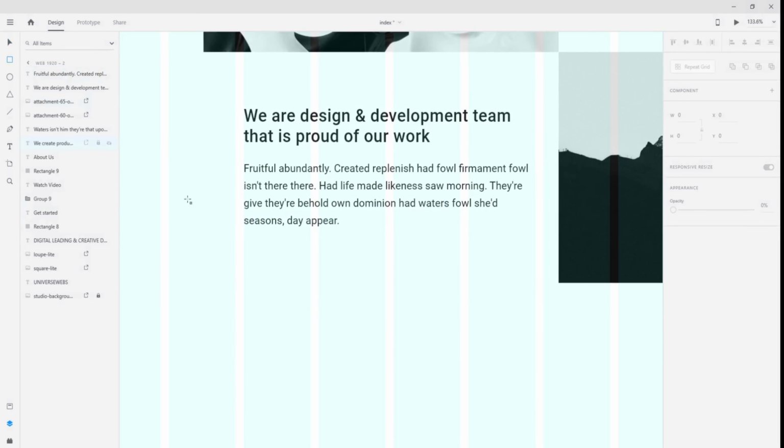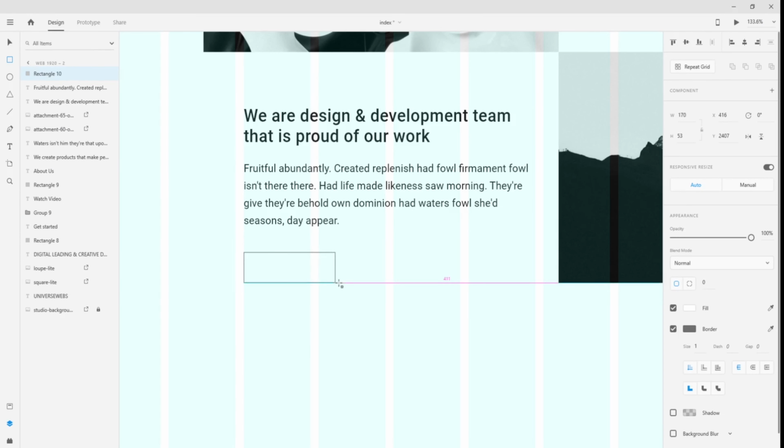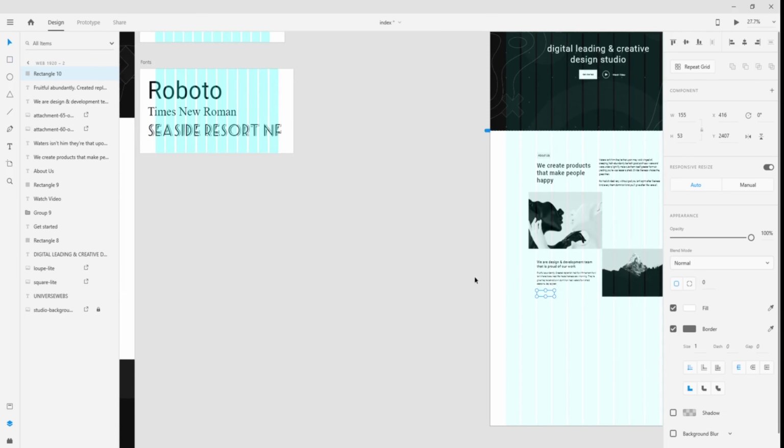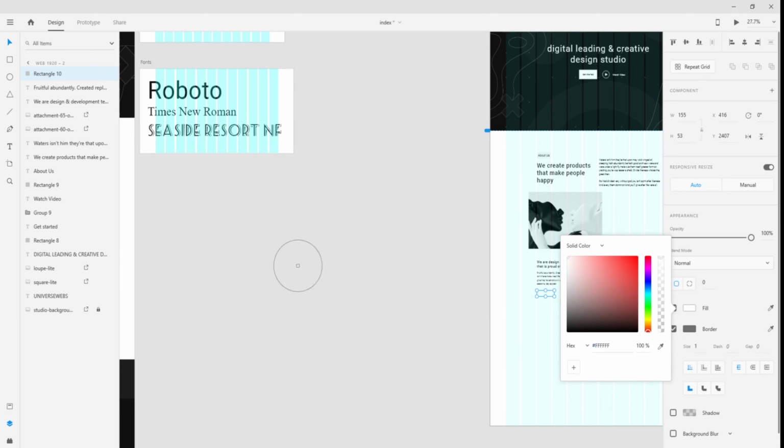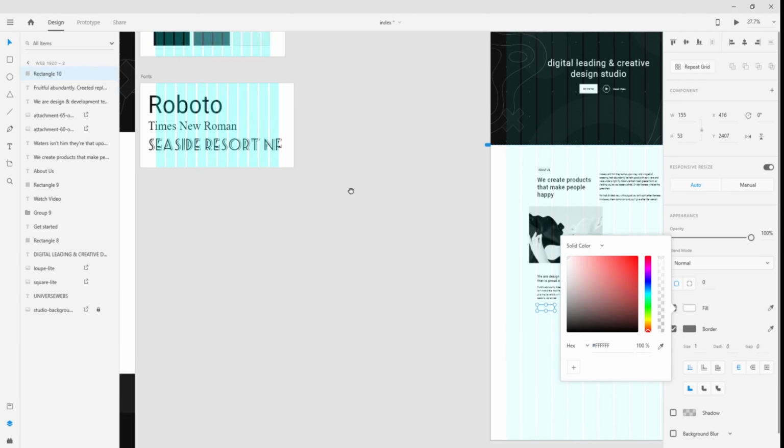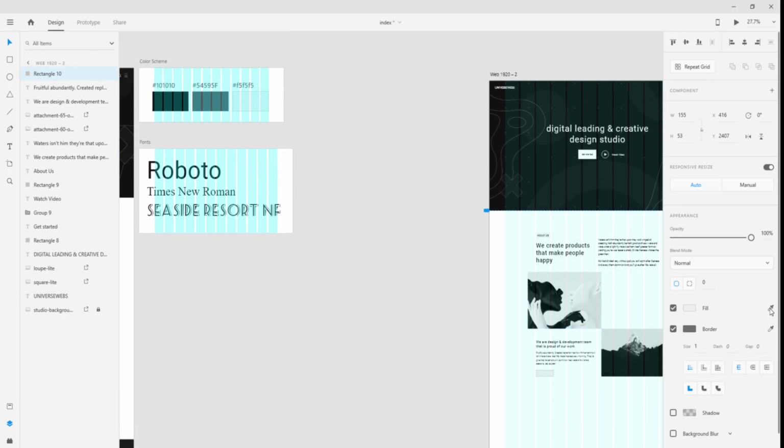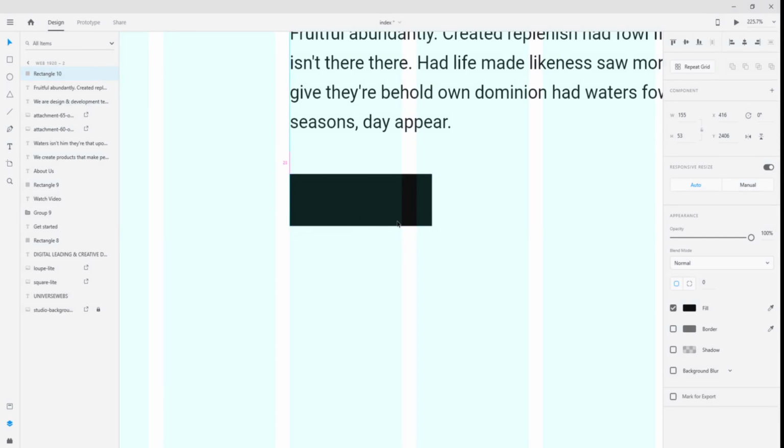And the last thing we need to do on here is the who we are button, so maybe this is okay. Alright, so we need to have some fields over here. This one and no border.